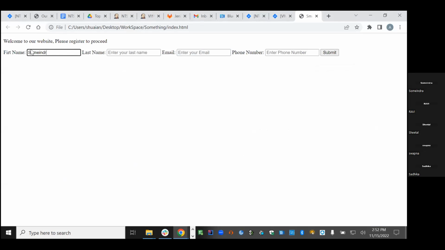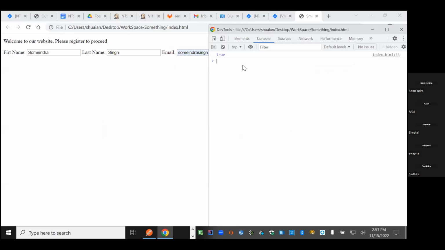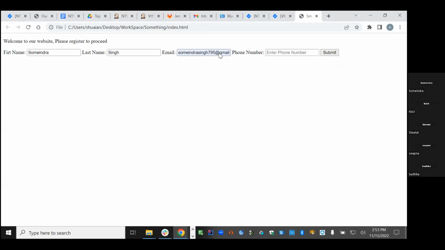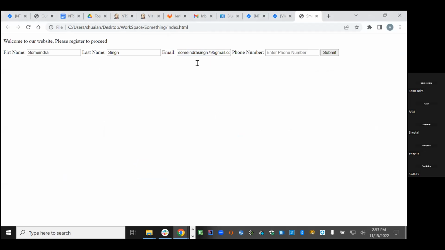Refresh this. Okay, now it works, and the output is true, right? So it works. If we remove this @ from here and then we submit, then we will get false. Yeah, so it works.